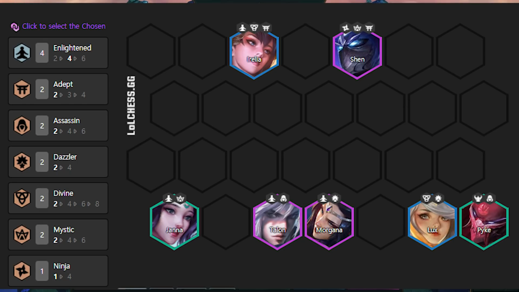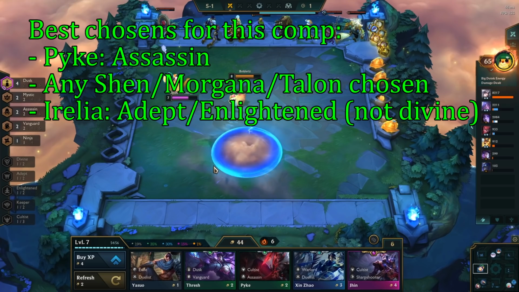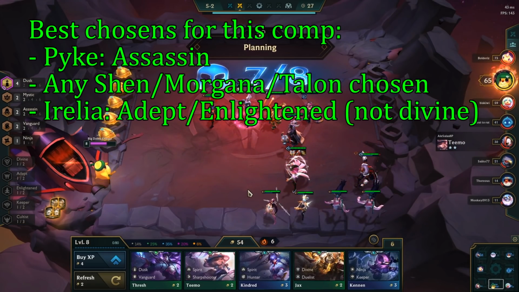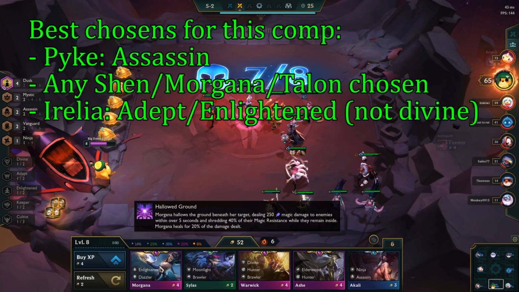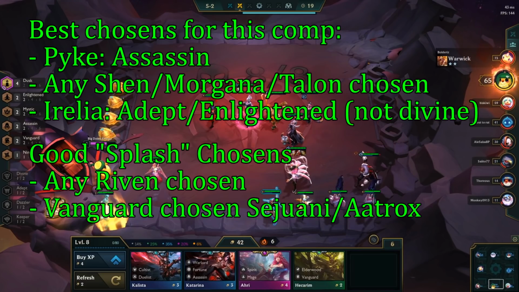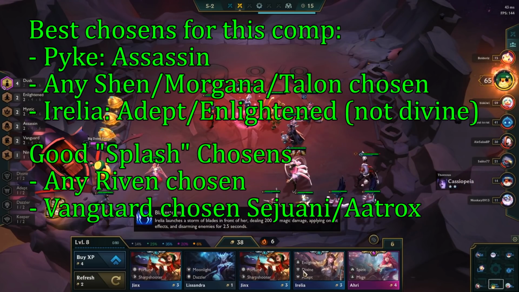The best chosens for this comp are Pike with Assassin, Shen with a Mystic or Adept, Morgana with Enlightened or Dazzler, Talon with Enlightened or Assassin, Irelia with Adept or Enlightened. There are some chosens that are good on their own and that you can throw in, like a chosen Riven with either Dusk or Keeper, or a Sejuani and Aatrox with Vanguard chosen.